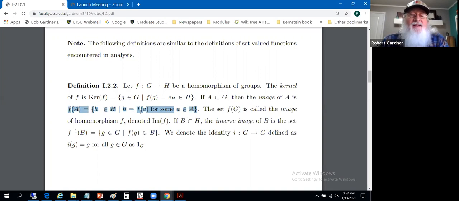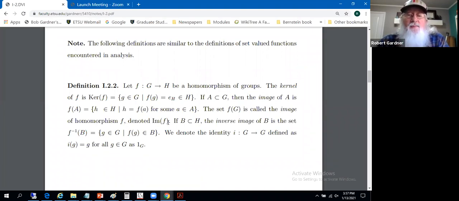So it's what comes out of the function. You might want to call it the range of the function even. The set F of G, so here we're taking the image of the whole group G, you might think of that as the domain of the function F. F of G is called the image of the homomorphism, denoted image of F.